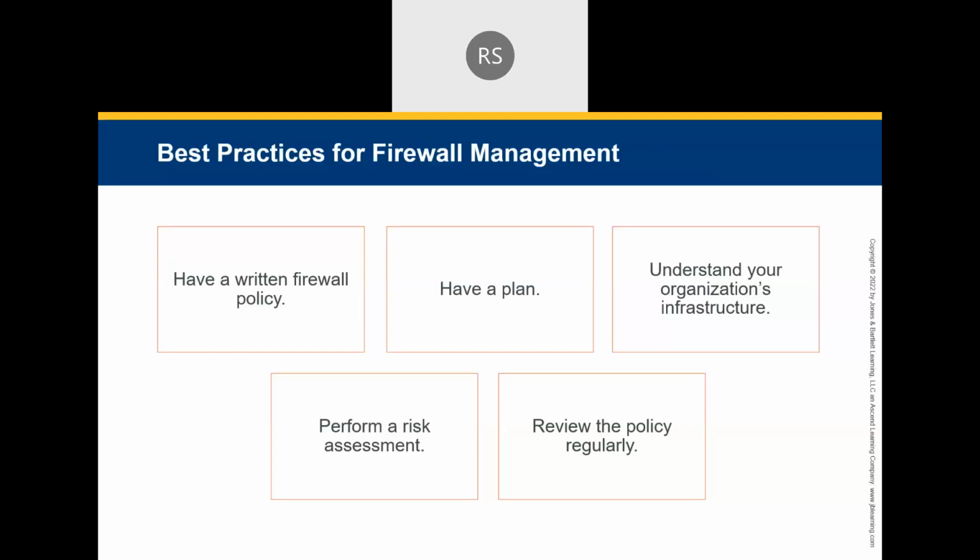Another best practice is to review the policy regularly. So you want to review and update the firewall policy regularly to adapt to changes in your organization's IT environment, to adapt to any emerging threats or any regulatory requirements that may have come up. You also want to make sure that your firewall policy remains aligned to the organization's overall security strategy and business objectives.